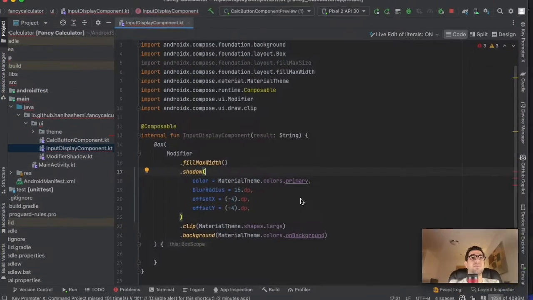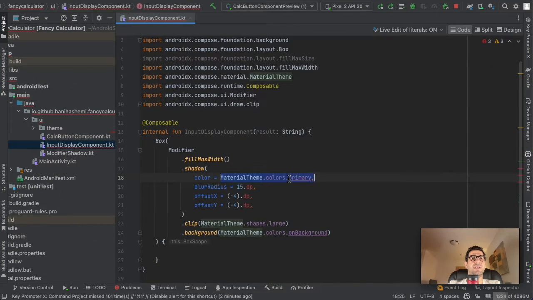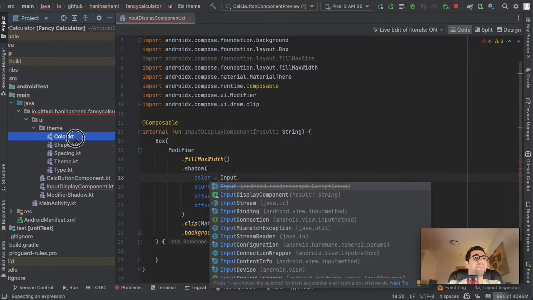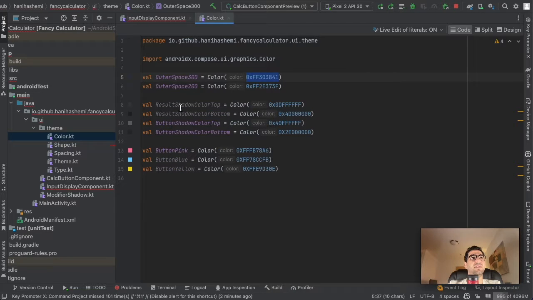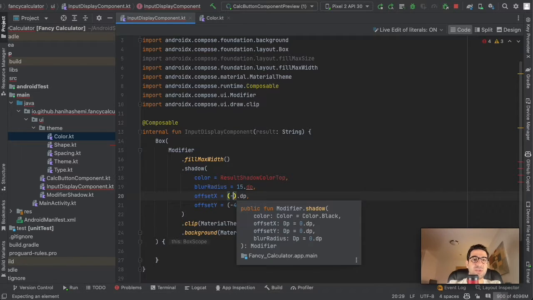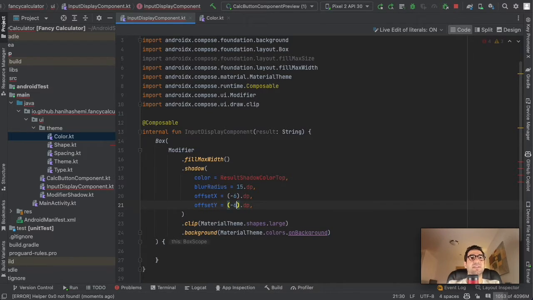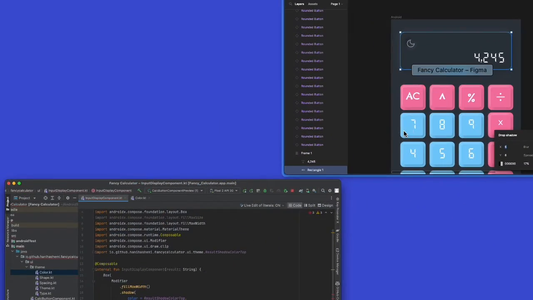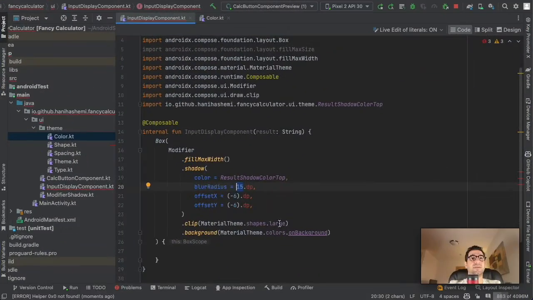Okay, so let's have a look. 1566, and the color we do have it definitely, so it's gonna be input display. Let me just have a look. The color, if I go here, there's a result shadow color top. Yes, this one I'm going to use, and this should be -6 because it's going to be on the top, and below radius should be 15, right?